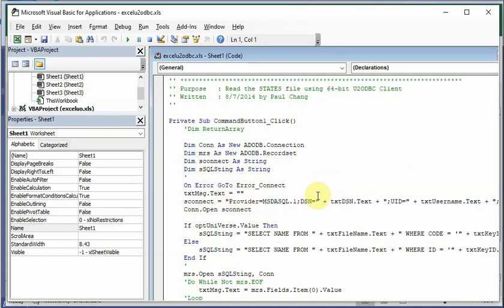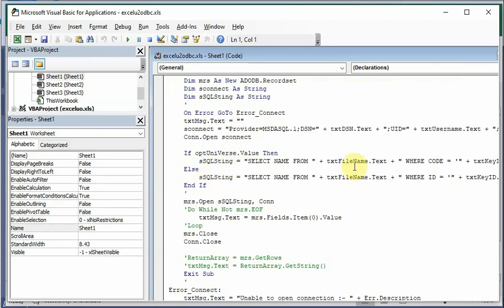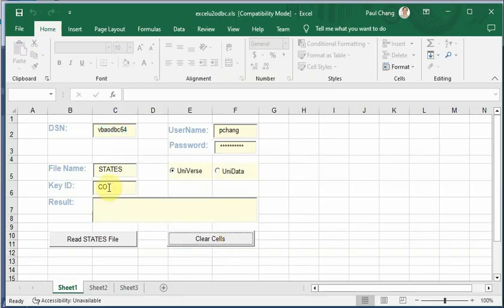You can use an ODBC connection and use a SQL statement to retrieve the data. For example, because the UniData state file is coded, if UniData will be ID, the SQL syntax will be different. After I change it, I can switch to the different one. I can get the same thing, just like the previous application. This shows you that you have several different options to get the data back.